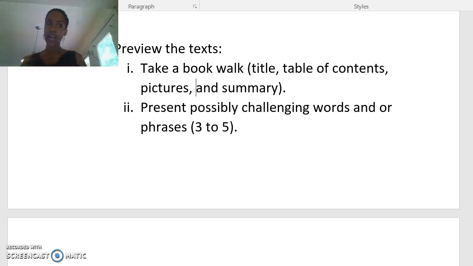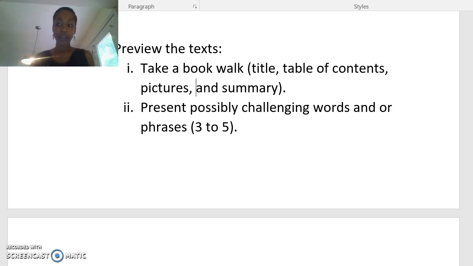Now you might say, well, I've picked out 5 words and I'm only on page 6. Now what? I haven't gone through the whole book. Well, keep in mind that guided reading is not for teaching books. Guided reading is for teaching a skill, fluency, comprehension, and the book is the tool that you use to teach that skill. Okay, so it's okay if you don't finish the whole book within a guided reading session. All right, so you might find the first 5 vocabulary words on the first 4 pages.